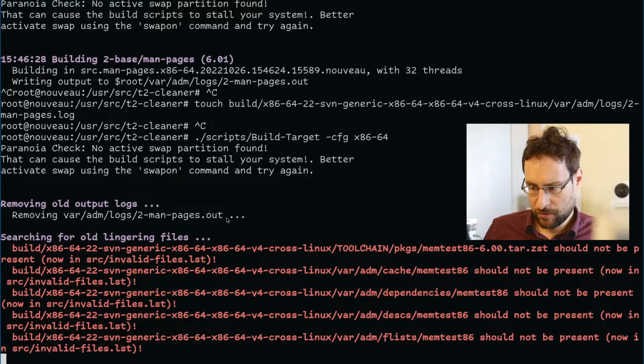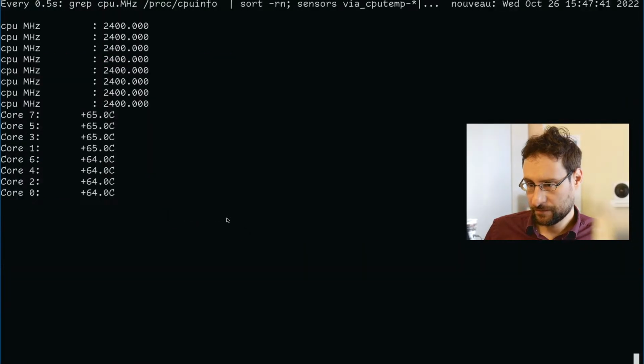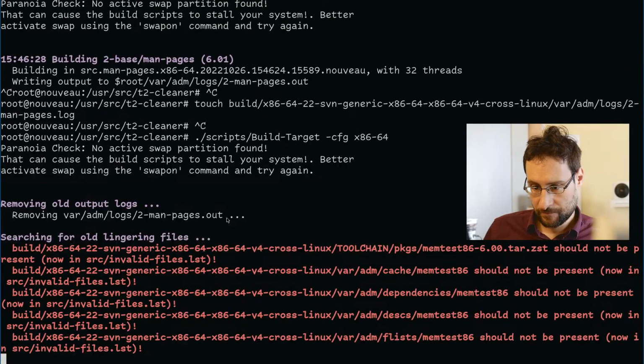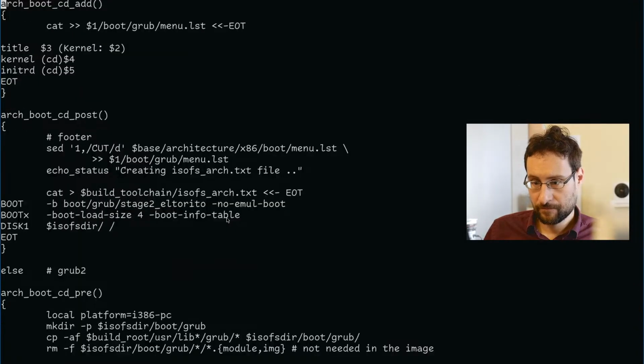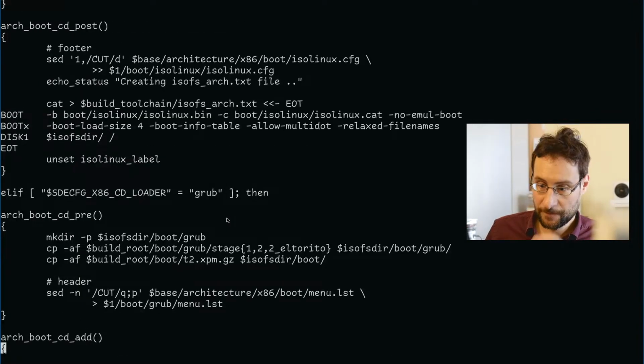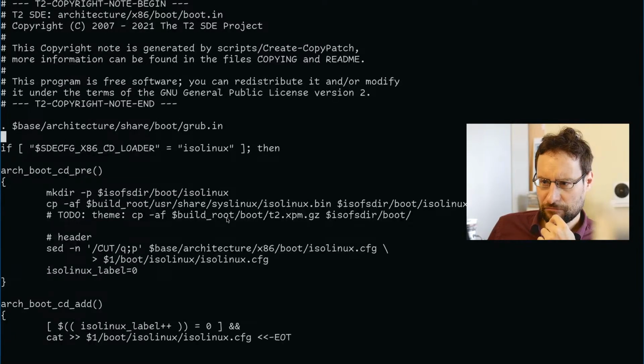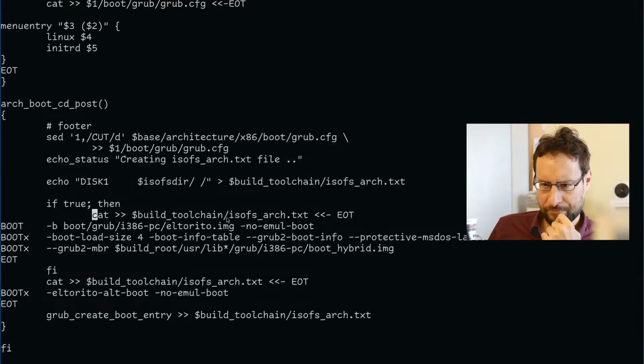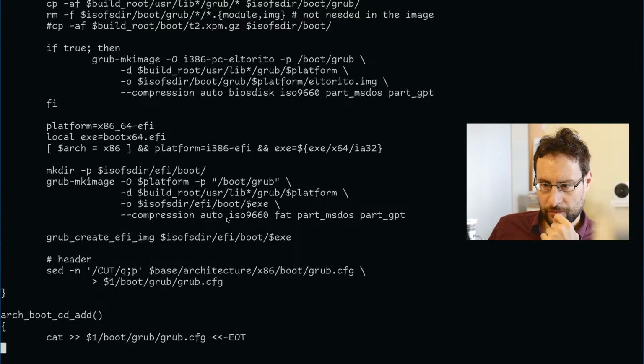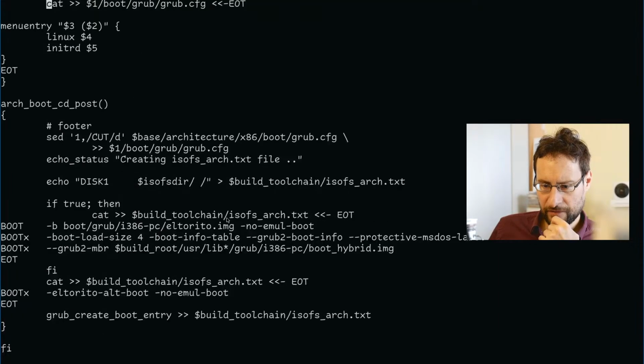Yeah, I think we will maybe not be doing it on this machine. So where would we add that? Probably somewhere here.